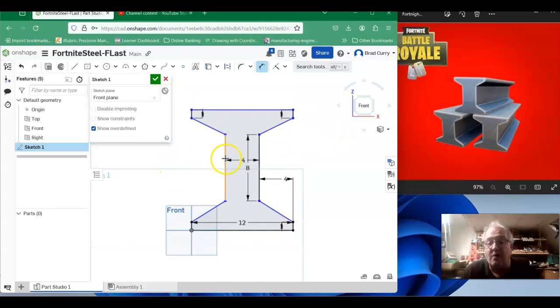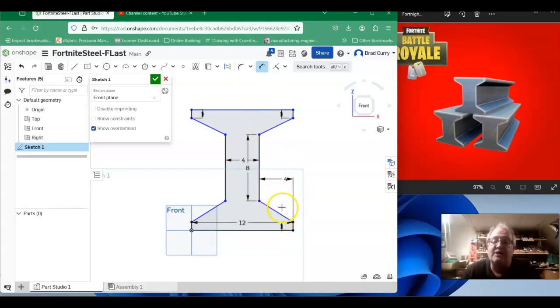Now, we know that the distance from here to here is 4 inches. I don't need to dimensionally constrain. As a matter of fact, if I try to do that, it'll give me some red numbers probably because it's over constrained. It's saying, hey, you got 2 constraints there. Which one's more important? Do you need both of them? So now I've got 1 inch here, 1 inch there, and 8 inches right here. So if I add the 3 of those up, that's going to bring me to a total of 10.